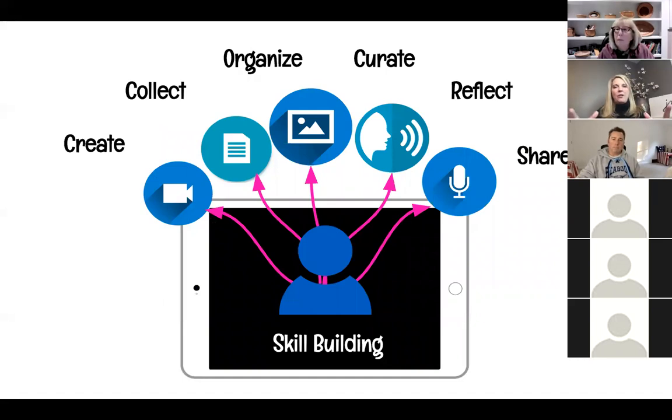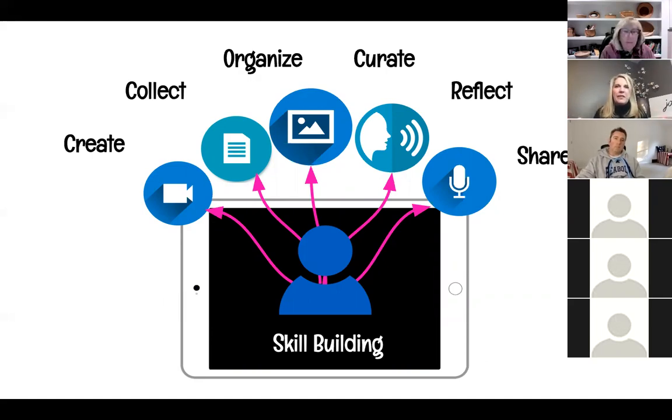But what we have to think about is all of the process that we're going to have here to creating portfolios. And you guys, I'll talk more about each of these steps as I go through. I want you to know that it doesn't have to be in this order. It's not linear, and you don't have to do all these steps all the time.